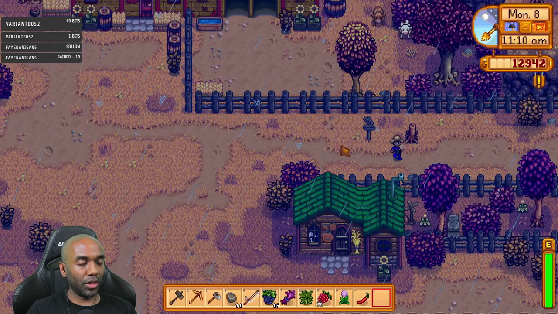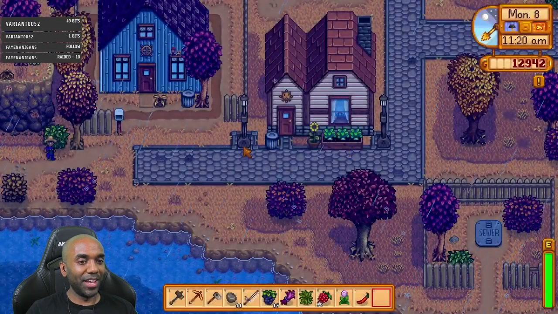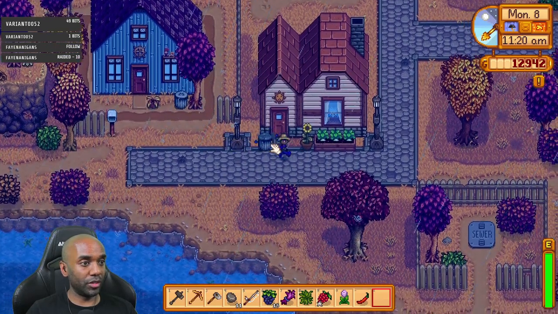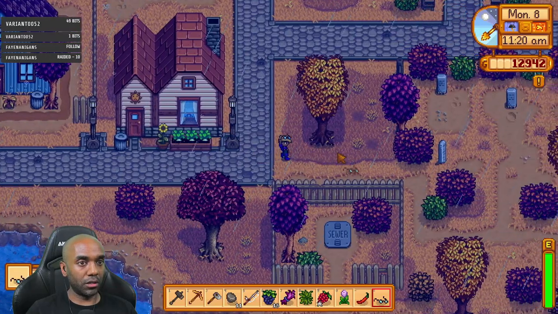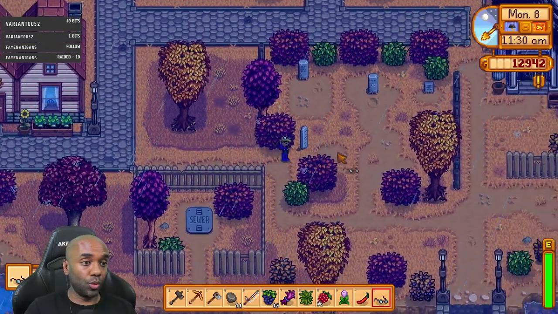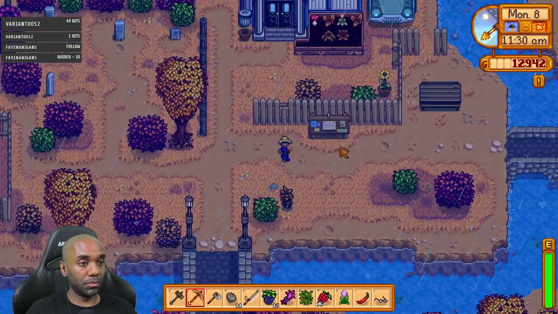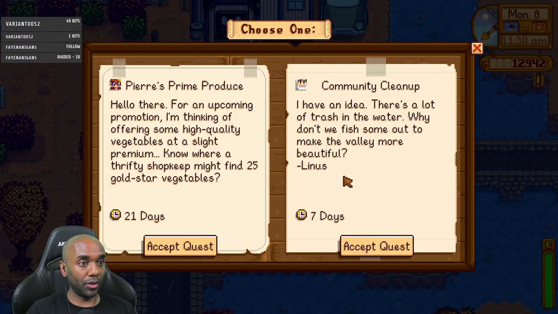So we gotta find Marnie, Lewis. You know what I forgot to do? I should have brought something for Vincent too, actually. I forgot, as I predicted I would, to get the casino card from the log pile by my house.